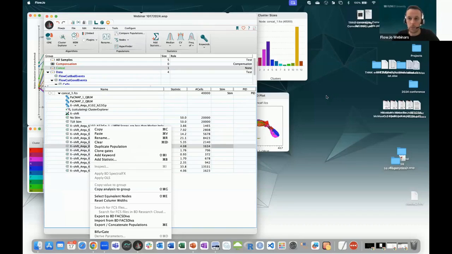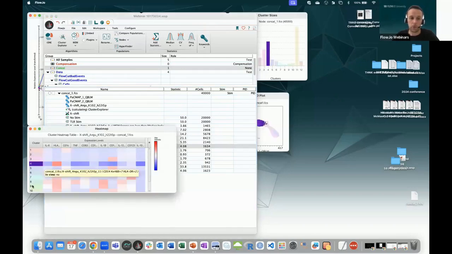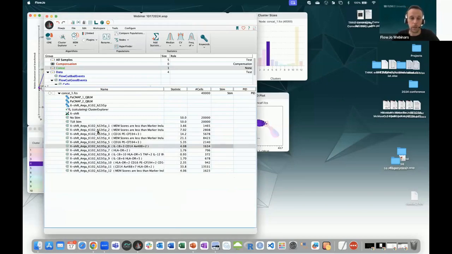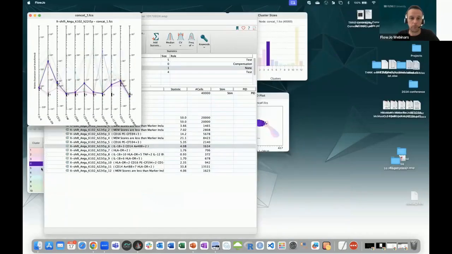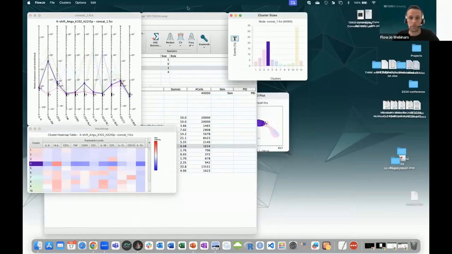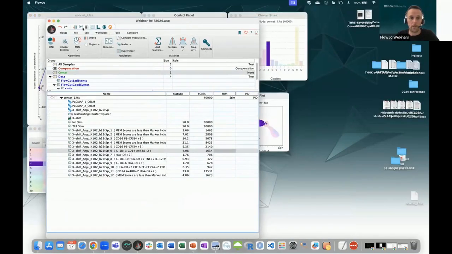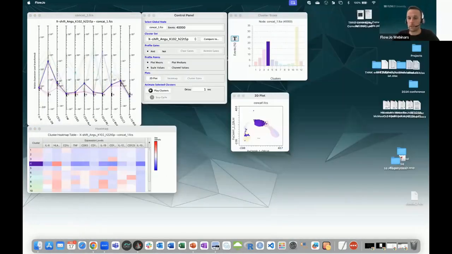You can have the naming afterwards in FlowJo, after you rename all those clusters with your biological names, instead of having cluster 1, 2, 3, 4, 5, all the way to 12 for us today. You can have the actual name that you put here in your workspace. But no, the naming is in your workspace. Right, let's move on and just focus on Cluster Explorer.